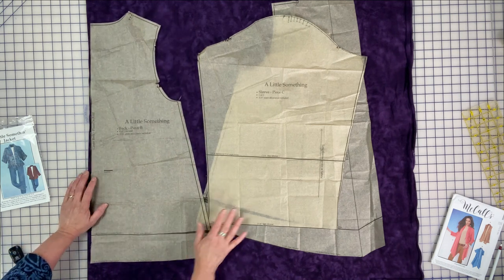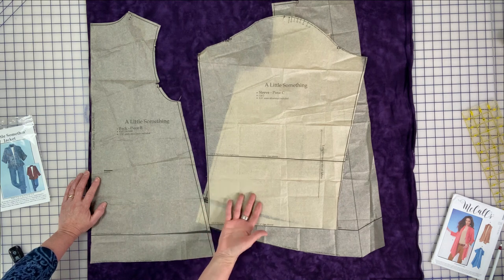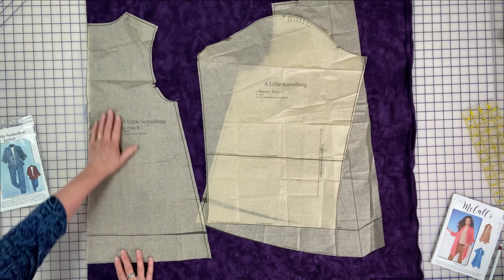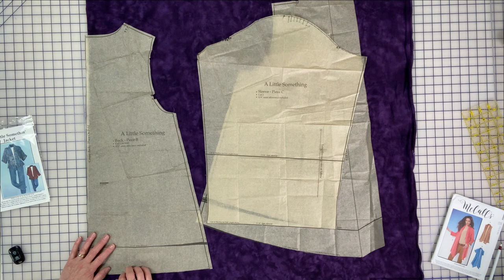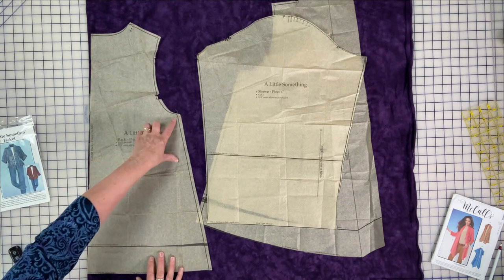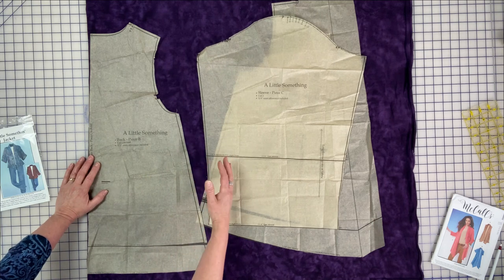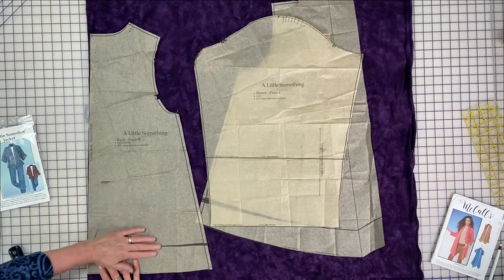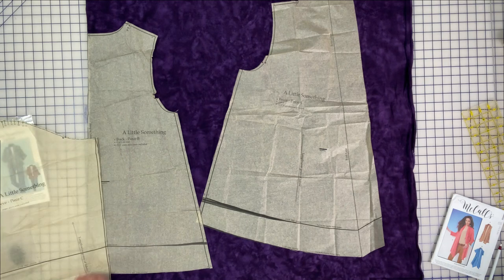And I did decide, well, you might say, don't fold it in half yet, because I always teach you guys not to do that. But this particular pattern, it is best to simply fold it in half, and you'll see why. We'll place the back pattern piece right on the fold of the fabric. And I think it's approximately 27 to 28 inches long. Now, this is showing a pattern piece the size 10, and her garment size goes up to a 24, but I did do a little bit of measuring and grading to know that this will fit regardless of size on the yardage that I'm about to show you here. So we put this on the fold. I'm going to set this aside. This is the sleeve. Set that aside for a moment.